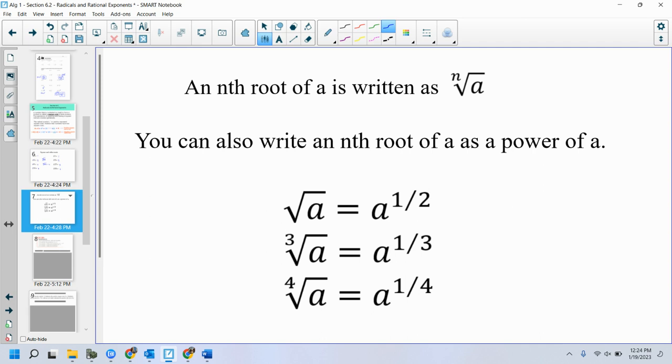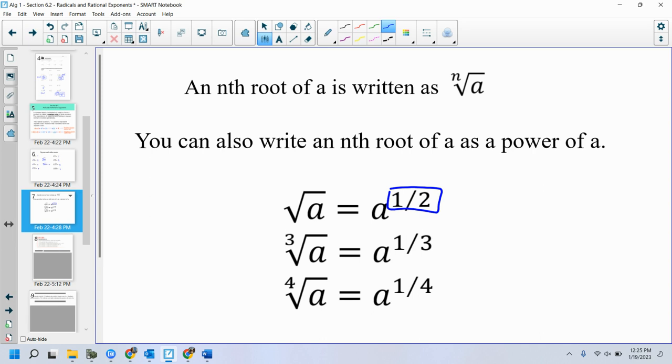Now, how does this relate to exponents? Well, what we can say is an nth root of a number, if you put a little n in that pocket, you're talking about an nth root of a number. We can take the nth root of any number by taking a fraction exponent. We have not studied fraction exponents yet. You don't know how to do it yet. Because fractional exponents are actually roots.